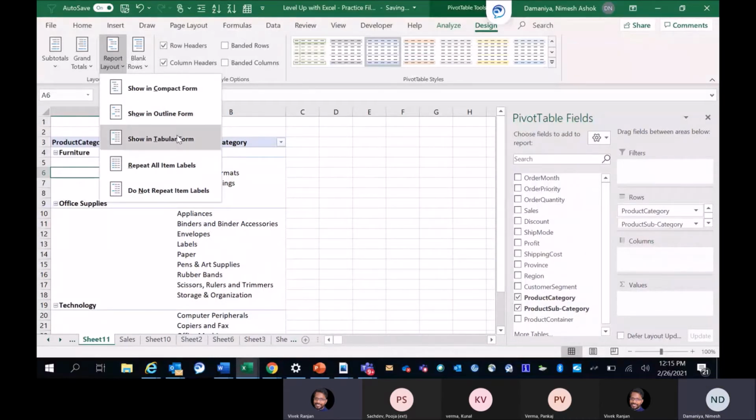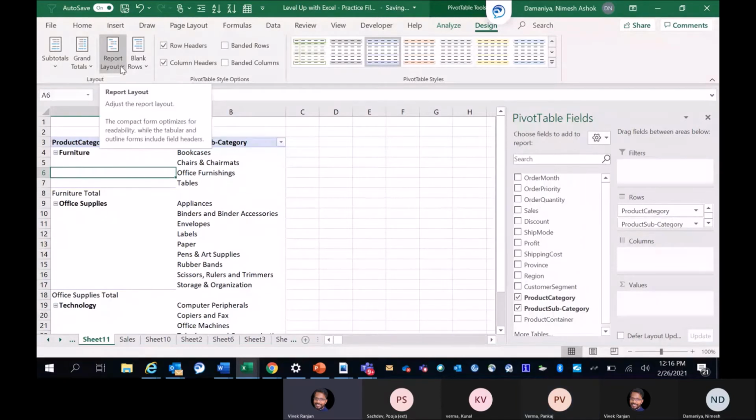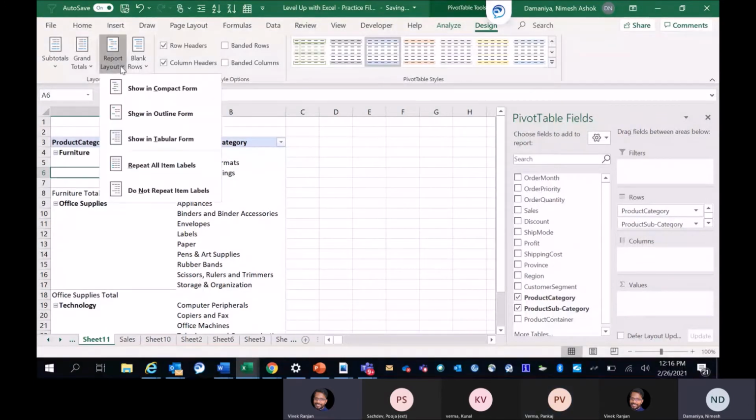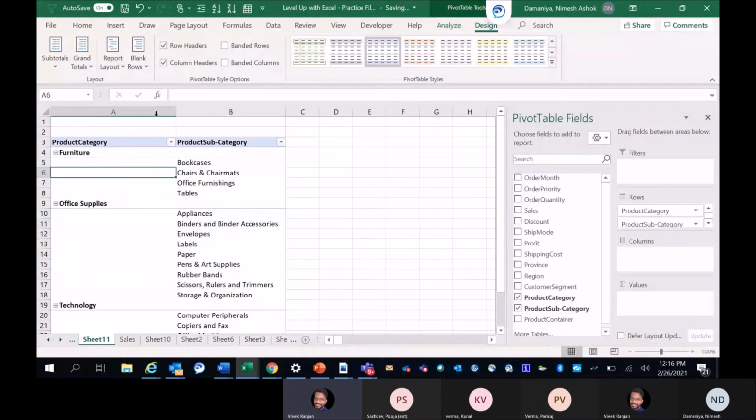This is in outline form, and this is in tabular form. For me, it worked in outline form. Both are almost the same, but I'm not able to make out a major difference.